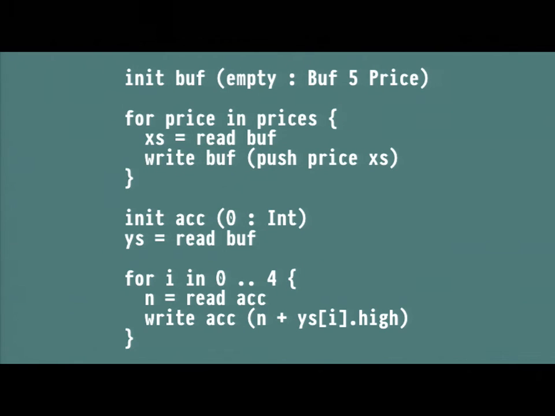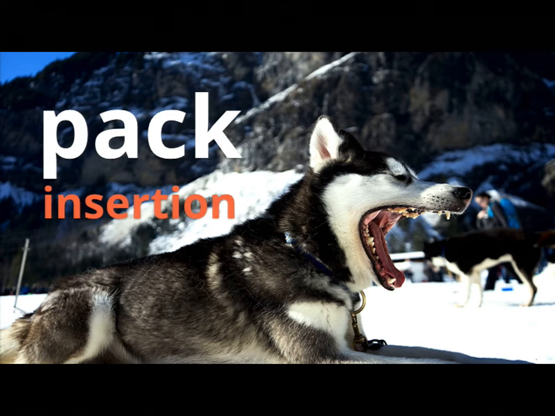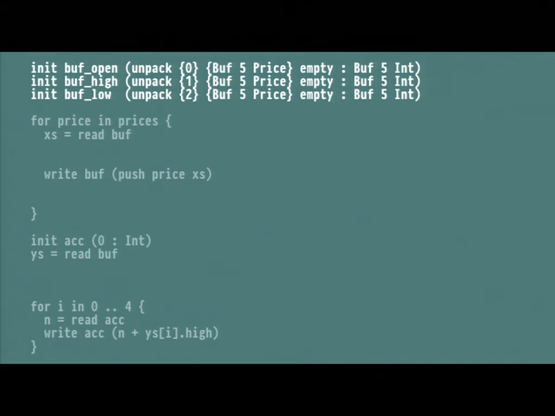Let's perform some data flattening. So I'm just going to move this over here so we've got a bit more space. The first thing we want to do is insert all of these pack and unpack primitives, and that's going to allow us to melt the instructions into primitive ones rather than compound ones. So we're going to start at the top and work our way down. We start with this initialization, and we see that we have a compound buffer, so we need to melt that by inserting unpacks. So we've applied unpack here.